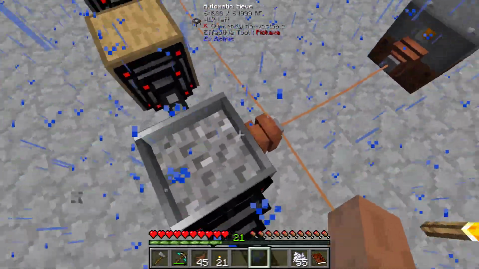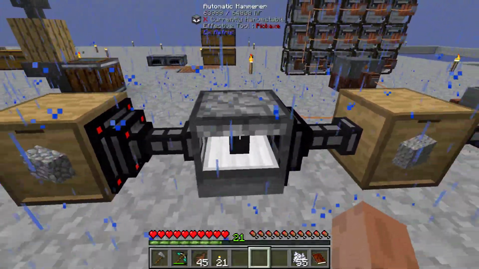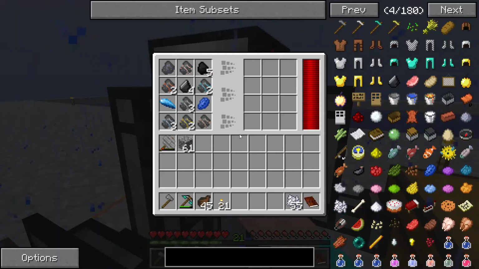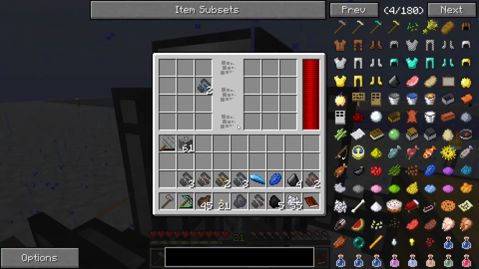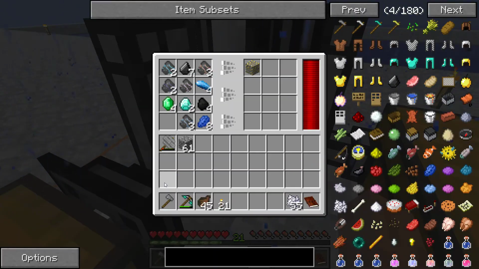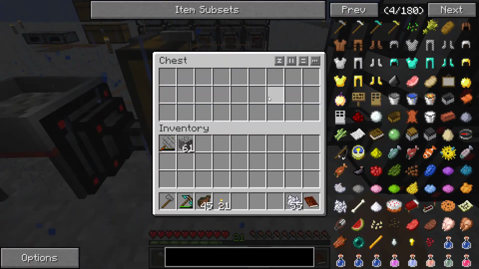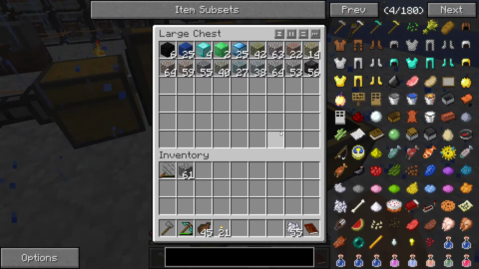I made this automatic sieve, like I was talking about. I made this automatic hammer, and I just have some stuff going on here. I made some auto compressors. Let's check this out. I've got to filter this eventually because you can't really AFK with this for too long, or you get overlap, or items that are in here are also in here, and then the chest backs up. So we have a decent amount of stuff.